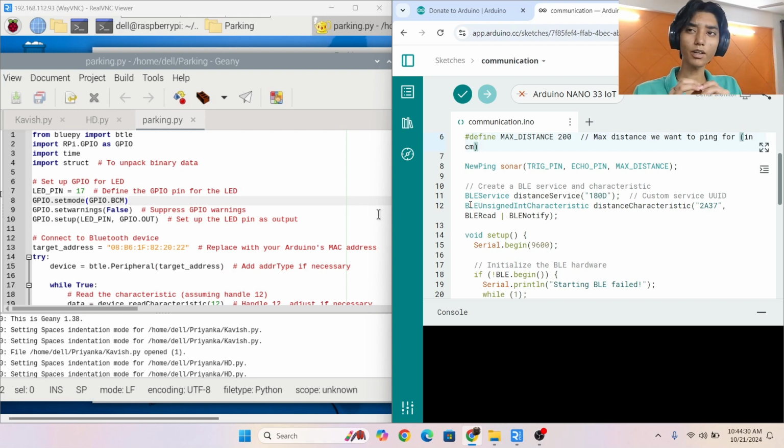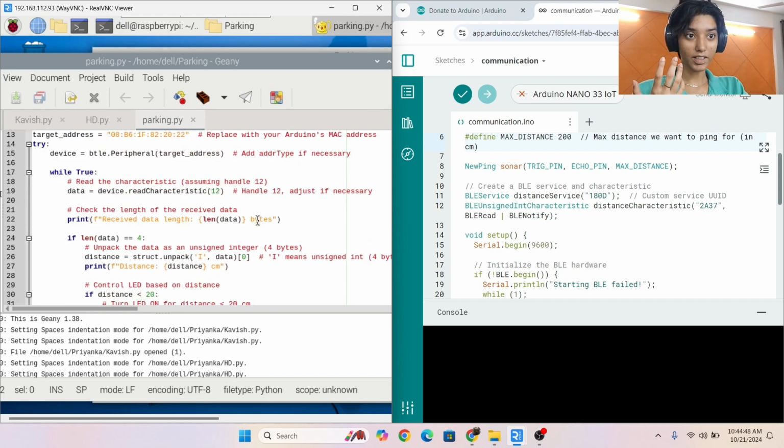And when we are talking about the characteristics, are we reading those measurements? Are we notifying those measurements? Or are we writing on those measurements? That is defined through the characteristics. And what kind of characteristic we are going to pick is due to the handle.